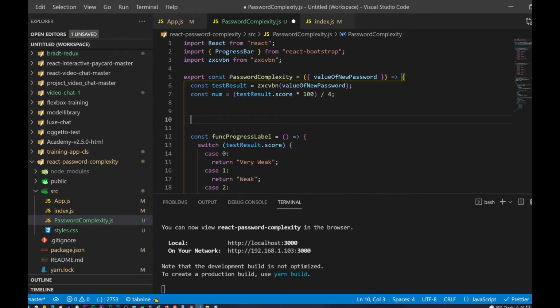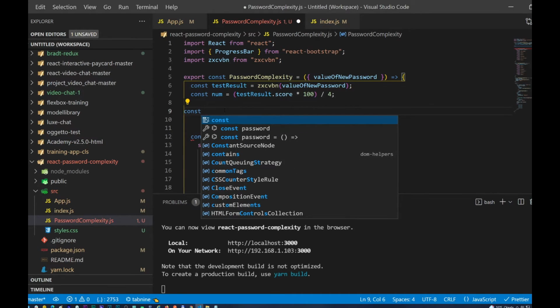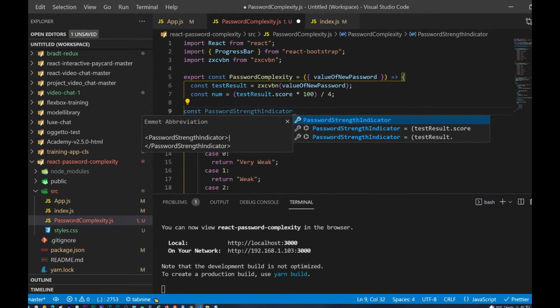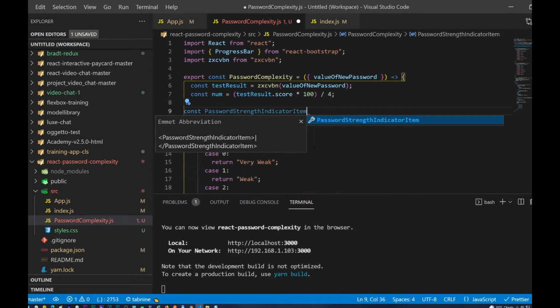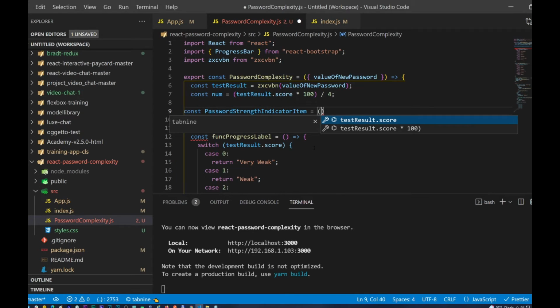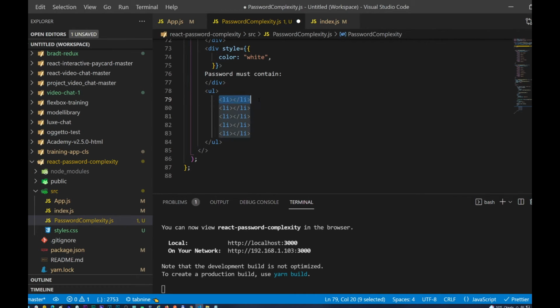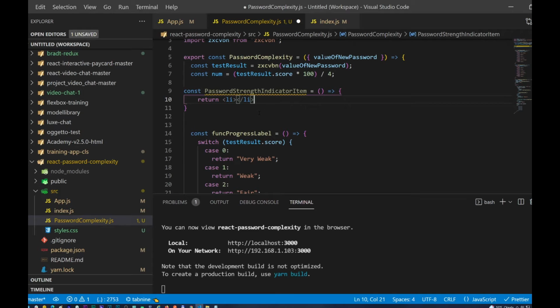And I want to create the new const, the new variable, passwordStrengthIndicatorItem, which will be equal to a return of this li, which will have text.